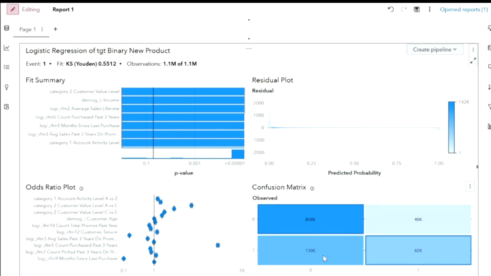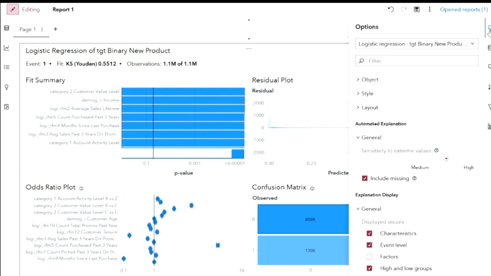And as a data scientist, being able to quickly explore my data and efficiently build models is very, very important to me. Let's just take a quick look at these logistic regression results, and then I'll try to show you one more thing. Now, one of the options that I want to take advantage of is because I've got a lot of stuff on the screen here, I want to maximize my real estate.